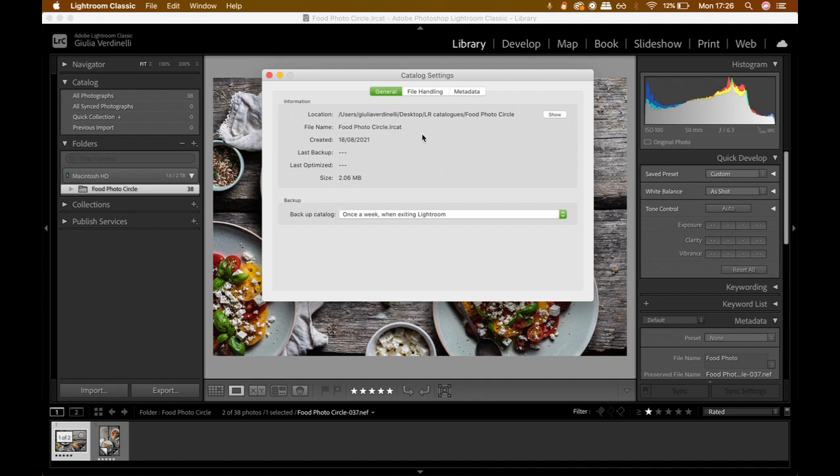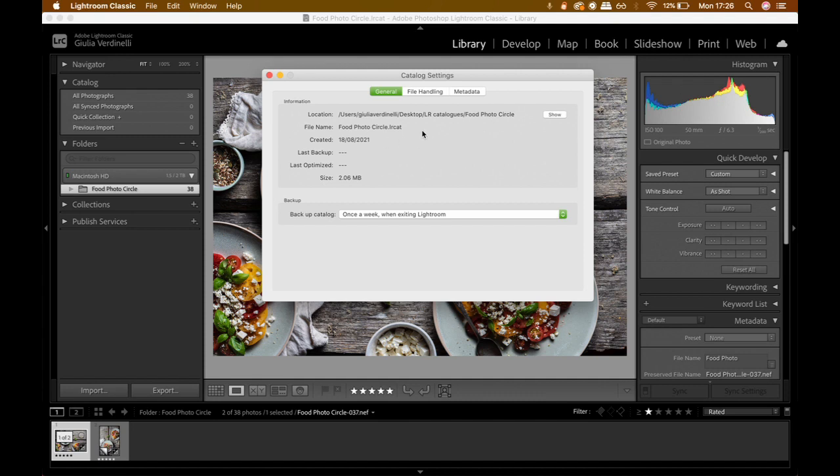So it's important that the catalog is on the faster hard drive, and your raw files can be stored in another separate location. So your catalog and your raw files can be stored on two separate hard drives. I will talk more about this in the import class, so check that out for more information.